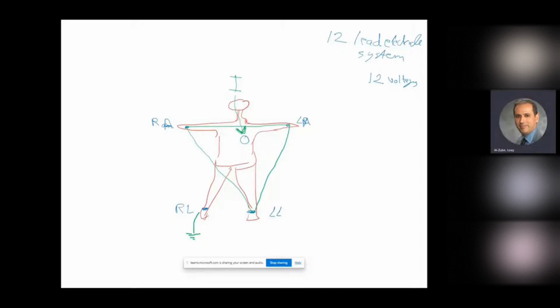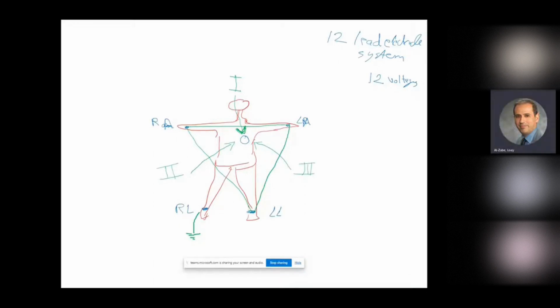If you use the right arm and the left leg, and you take these voltages from these 2 electrodes, send it to the ECG smart signal instrument, it will do some processing, and then it's going to give me the voltage reading of the heart from that side. So that's lead 2. Same thing, it's going to take the left arm and the left leg, do some processing, and then it's going to give me a voltage that represents looking at the heart from this side, and that's lead 3.